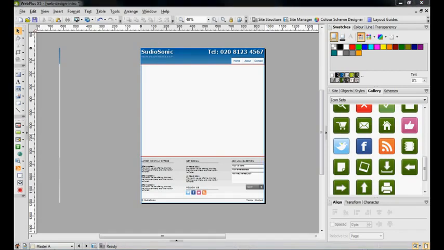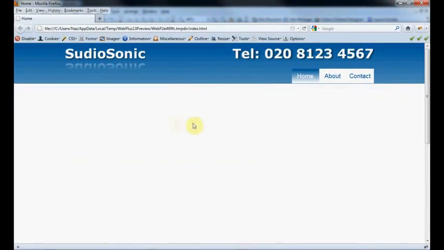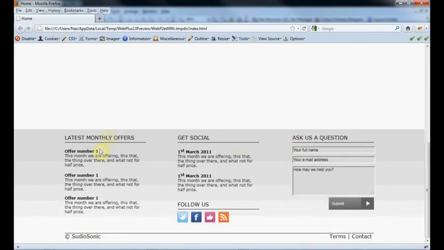Okay, and there it is. Nice header at the top, nice menu, nice text, nice box. I like that roll over there, it goes to green, which is quite unexpected. And then you've got the footer information at the bottom and the links to the terms on the contacts page, and you've got your social network links there.